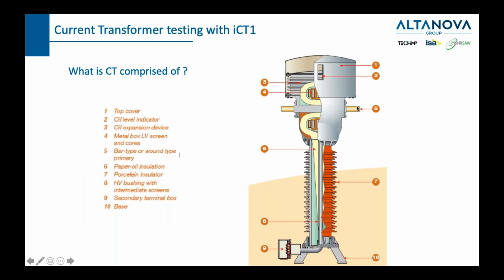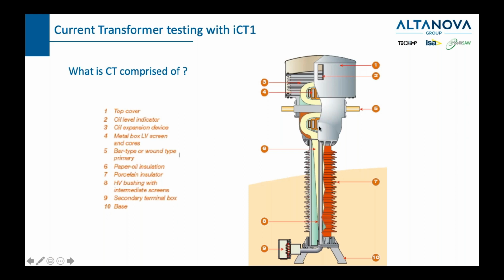We need to keep in mind that when we connect the primary side here, if this gets heated up, we also need to cool it down. So that's why we often have some mineral oil in a tank like this. And if this mineral oil gets heated up, it needs to expand a little bit. So this is an expansion device which allows the expansion of the oil, and as it is expanding, you can see here what the oil level is.